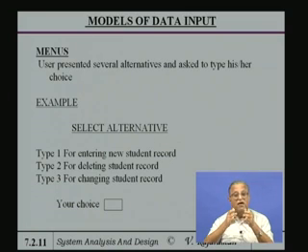So then you have to again say yes, then only it will go ahead and start the delete operations. And for changing a student record, similarly, it asks, do you want to change the student record? Once you put 3, it will again ask, do you want to change the student record? If you say yes, it will ask for the roll number, and if you give the roll number, it will bring out the student record and display it in front of you, and it will ask which field do you want to change.